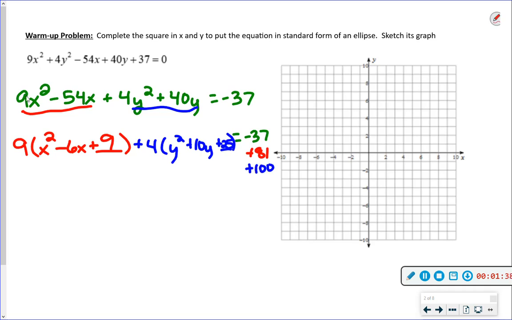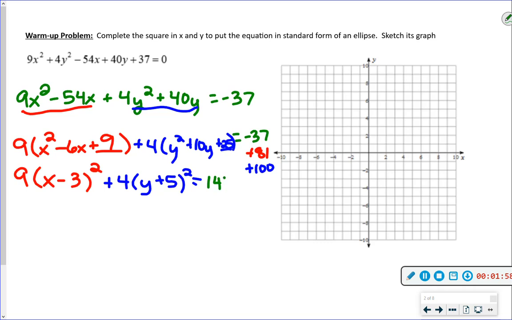All right, purpose of completing the square, these all factor now. Multiply to 9, add to negative 6, negative 3, negative 3. Multiply to 25, add to 10, 5 and 5. And you have to total up everything over there on the right-hand side. It equals out to 144. And then last thing for an ellipse, you have to have the equations, ellipse and hyperbola both, set equal to 1. So let's divide it up.